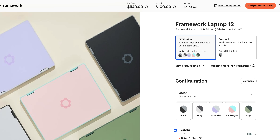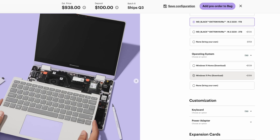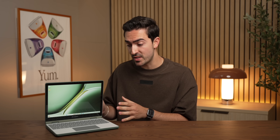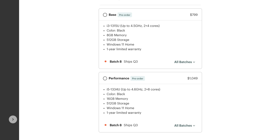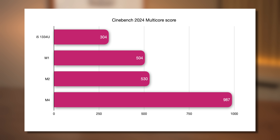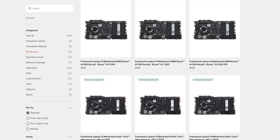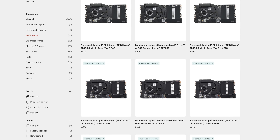First, there's the price. At $550 without RAM or storage, the Framework sits in a weird middle ground — more expensive than a Chromebook and not quite as expensive as a mid-range Windows laptop. But once you configure it with RAM, storage, and additional ports like I have, this spec is over $1,000, and at that point I would pick a MacBook Air — there's just not really any question about it. The processors are the other issue: Framework offers this with a 13th generation Core i3 or i5. I have the i5 and this thing is really slow. I ran Cinebench 2024 and it is significantly behind even an M1 MacBook Air. So for an $800 laptop, it doesn't really cut it. You can upgrade the logic board, but the device as a whole doesn't feel like a particularly good value.